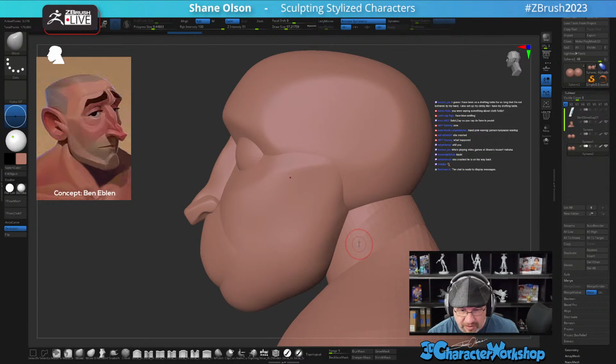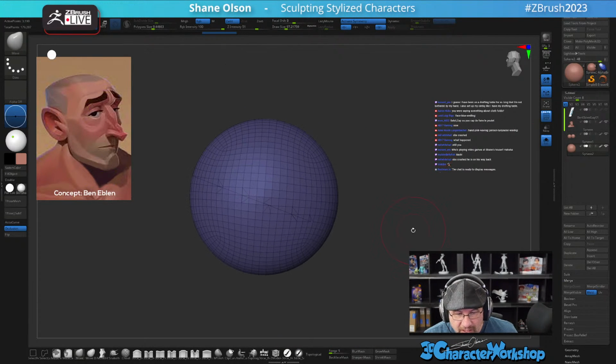Okay, gotta make sure perspective is off. I'm gonna knife cut this. Hopefully this works good. Did this not work? What's going on? I cut it, but not cut it.